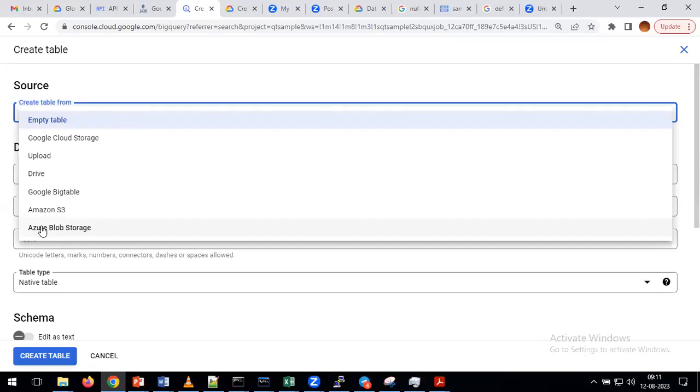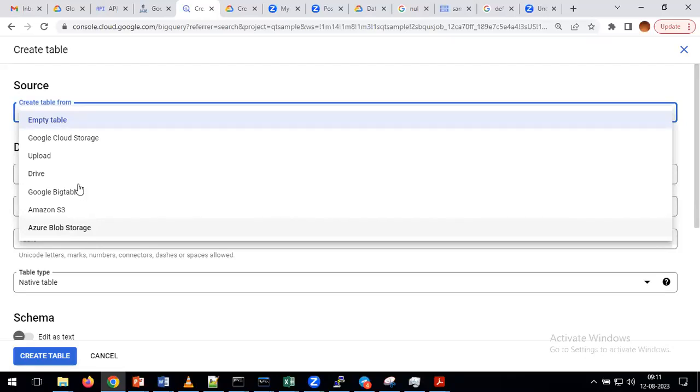GCP. Indirectly, what we are doing here, by using the GCP service, you can connect to the Amazon service. By using the GCP service, you can connect to the Azure service. That's the reason we call BigQuery a multi-cloud option. Depending on your requirement, from the S3 bucket you can read the data and create the table in BigQuery, or you can read the data from Azure Blob Storage and create the table in BigQuery. That's the reason we say BigQuery provides the multi-cloud feature.